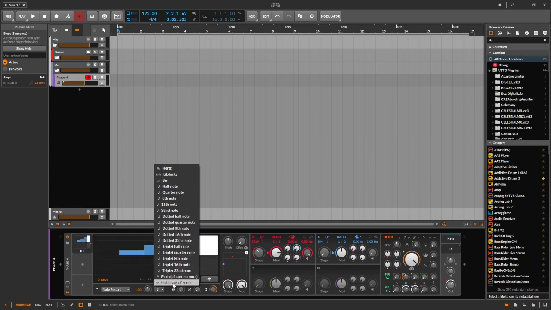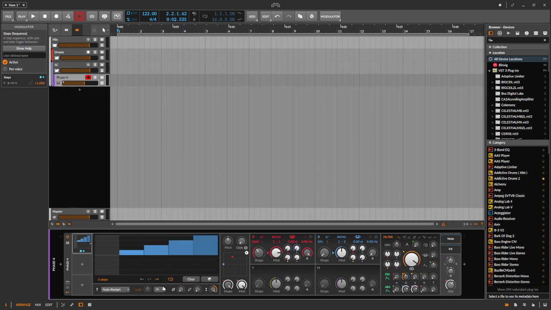But here's what I was missing when I was trying to use this a couple of weeks ago. If I change it to hold, rate of 0, it's just going to stay there. Doesn't matter what I do. If I press play on the transport, it just stays in that same position. So what I can do to control that is use the phase knob over here. If I turn this, you can see that it gradually advances through each step. Okay.